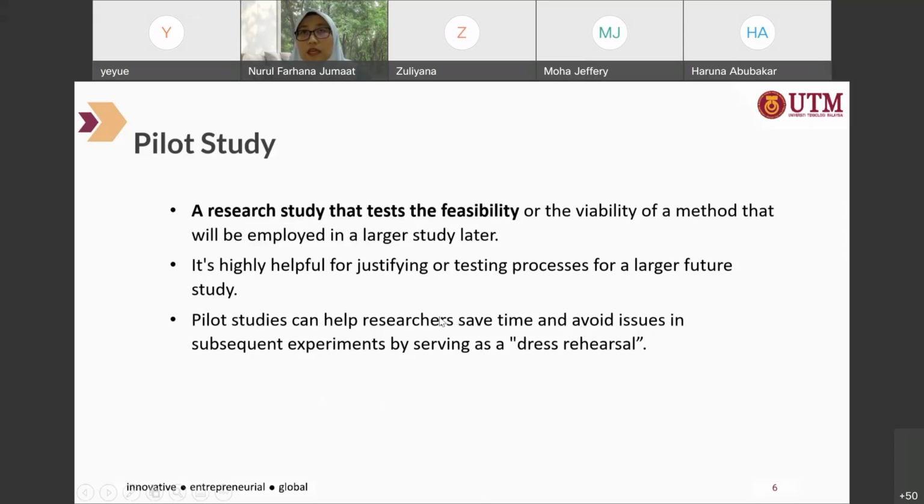It will save time and cost, and avoid issues later on when you have viva sessions. For PhD students, you will have viva sessions. The examiner, when examining your chapter 3, will ask about your research design, your sample and populations, and he will also ask a lot about the pilot study and the data from your pilot study. So it is a very important part for you to address in your thesis.